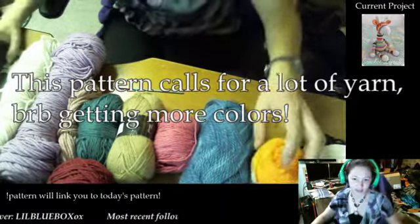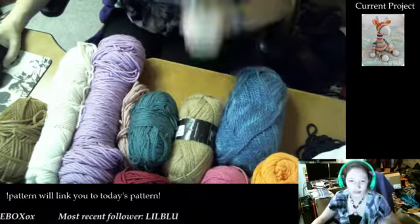Pink, tan, you guys can't see the brown, there we go. So yeah, this is a lot of yarn. And the pattern usually is calling for two rows of each color, so it's going to be pretty insane with the color changing. So here we go. It starts with the arms. Tiny, tiny hook.